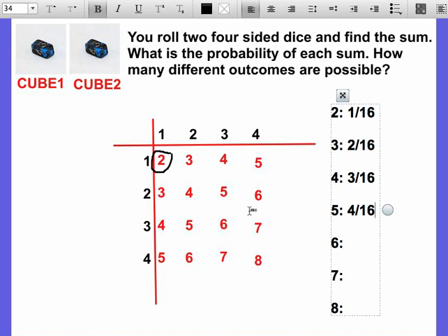So 4/16 is 1/4. So every 4 times I roll, I'm going to get 1 five on average. A 6 also goes back to 3/16. A 7 is 2/16. And an 8 is 1/16.